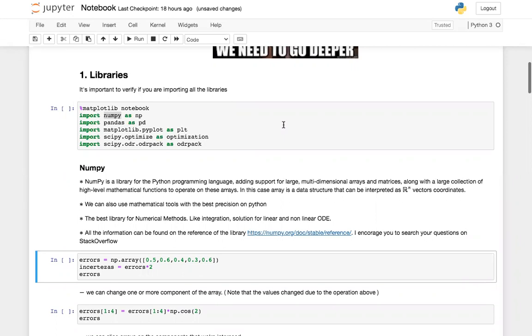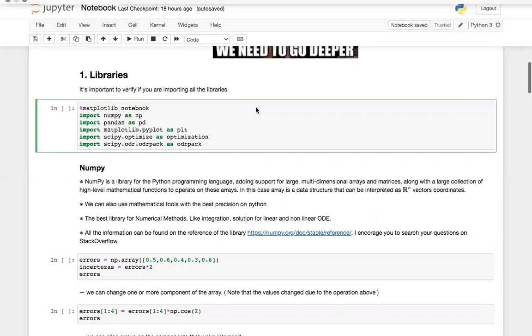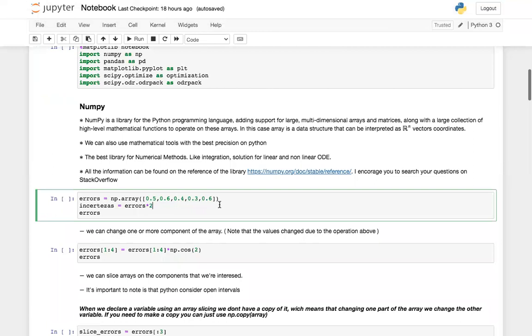But for us, the most important part of NumPy today will be a data structure called array. NumPy introduced this data structure to Python, and it's a very important data structure that we're going to use basically all the seminar. And if you want to do an analysis in Python, you need to use arrays.